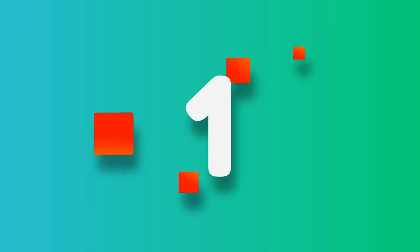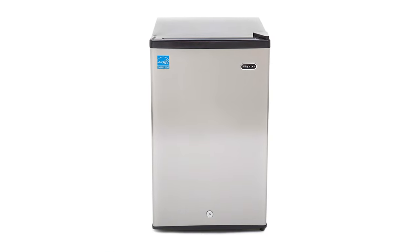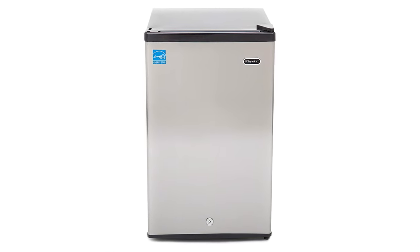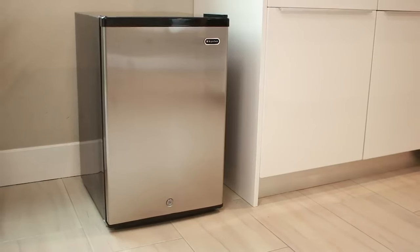From performance to price and design to durability, the last product on our list is the best of all we have reviewed. Number 1: Winter Energy Star Stainless Mini Freezer. Ideal for any small space where cold storage is needed, the Winter 2.1 cubic feet Upright Freezer can also be used in the kitchen, offices, garages, or basements.